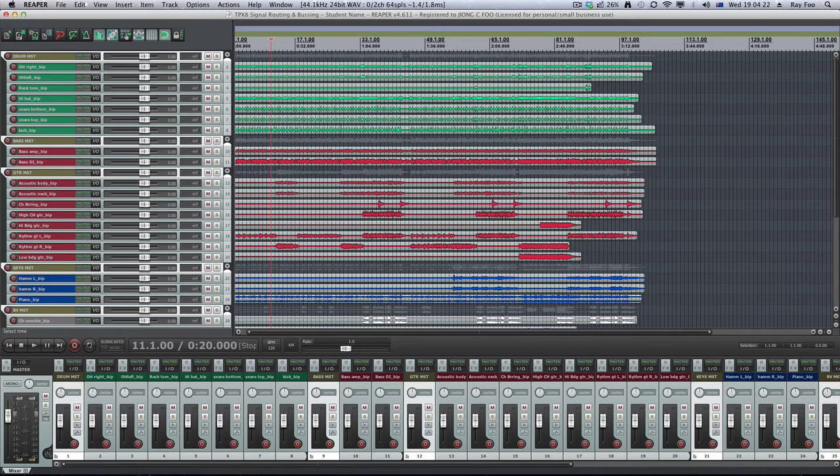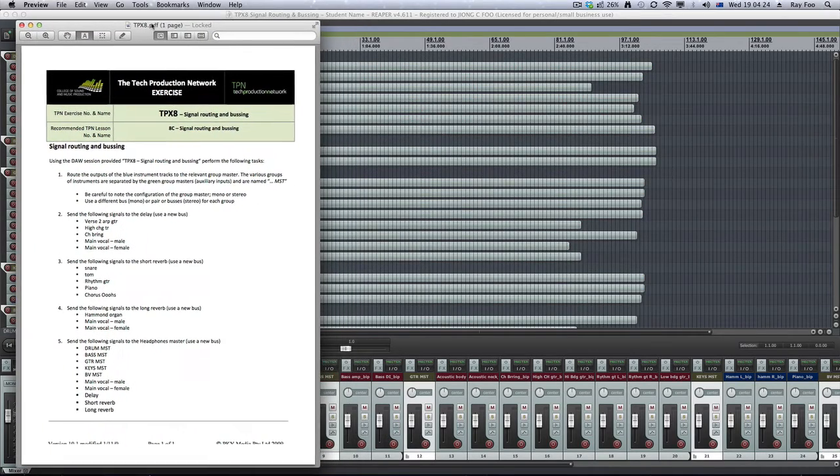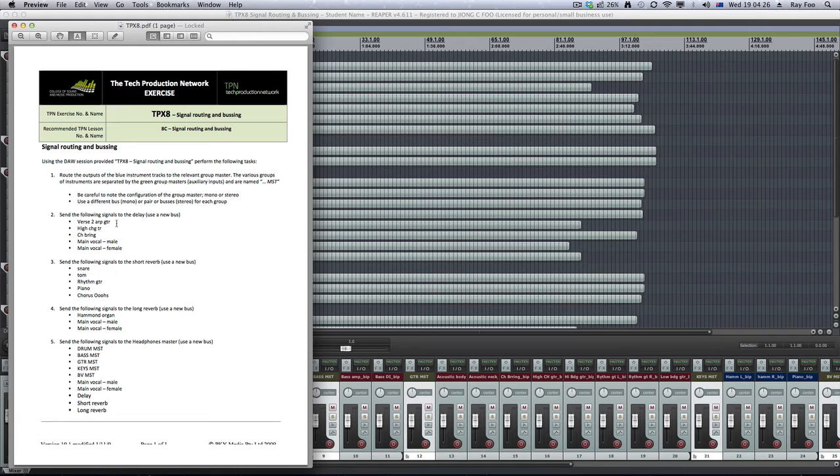So once we've done that, we're going to start doing the task. On here, I want to pick one of these 4 points on number 2. I'm going to pick these 2 points to send, but for you, you need to do it to all of these to send it to the new bus, and same with this one. I'm just going to do points from here, so I'm not going to do all of it because you need to do this yourself.